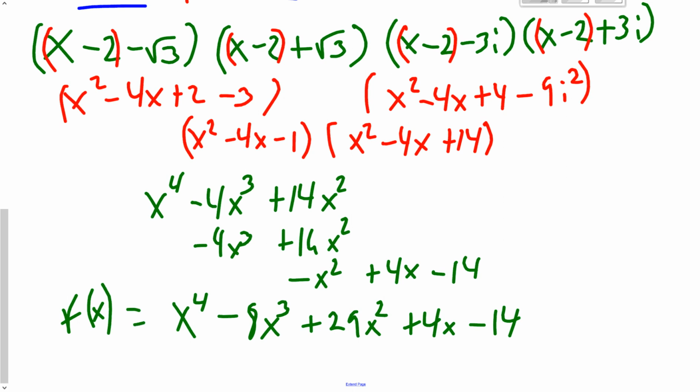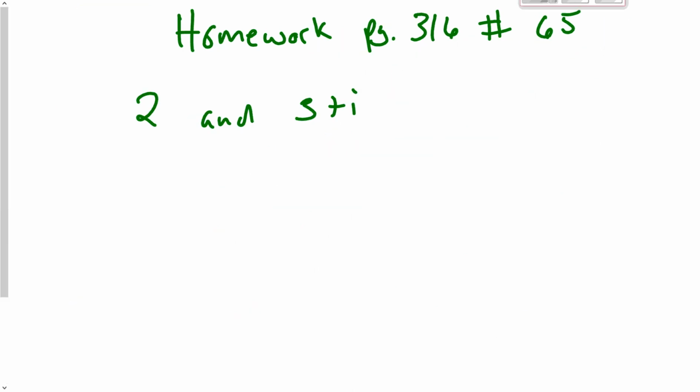Okay, so if they actually gave us a point, like they did on the finding the zeros one, where it's like f of 2 equals 30, then I would have an a out front here, and I could plug in the x value of 2 and my 30 as my y value and find out what that a is that goes in front. But these ones, they're so complicated to begin with, they don't have you do that. They just give you the zeros, and you have to find the factors and then multiply your factors together to find your polynomial.